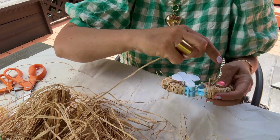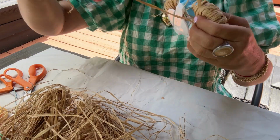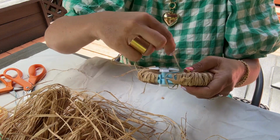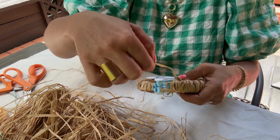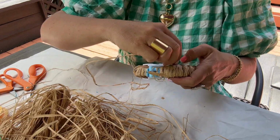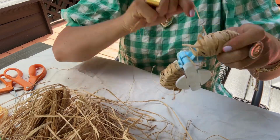And once you are happy with the amount of it, you just close your pom-pom maker. And what you're gonna do, you're gonna use either tiny scissors or the tiny clippers which come in the set in order to cut it.